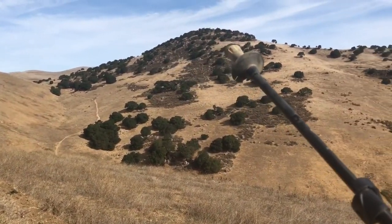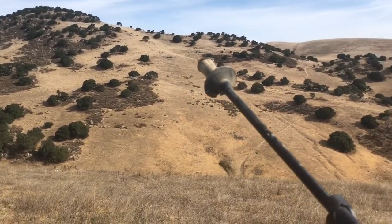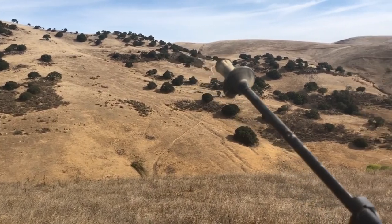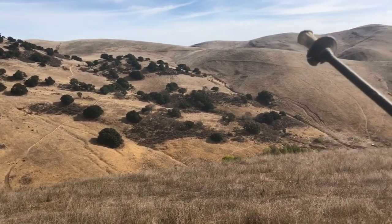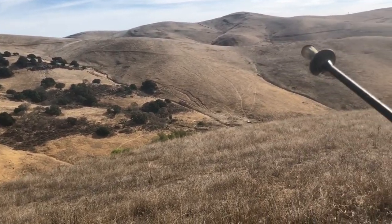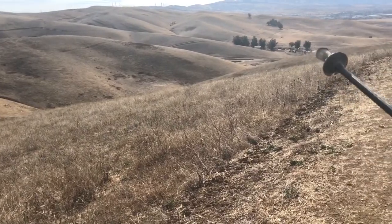Once we hit the peak, we're going to stop for tea. And then we're going to follow the track and the trail down the other side. Then there's a path along the ridge line, which you can probably just see, and then we're going to drop up and over the ridge line into the next valley, down the hill of the valley, and all the way back to the parking lot.